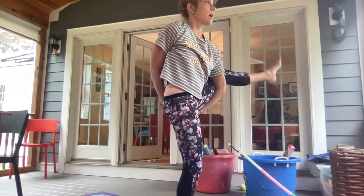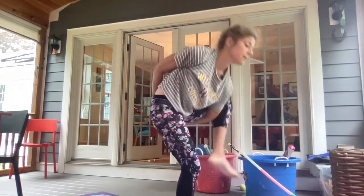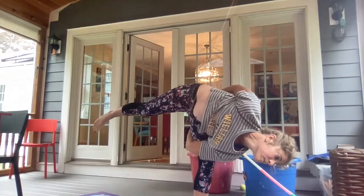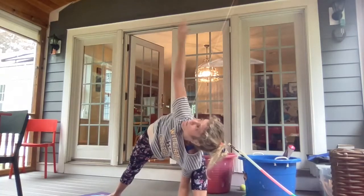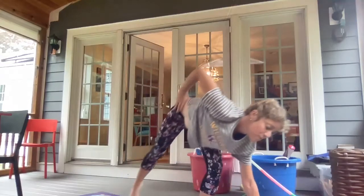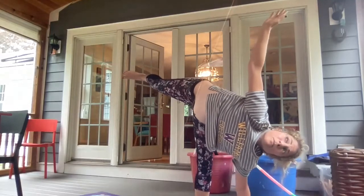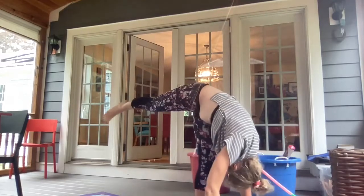Inhaling and exhaling. Left leg comes back down, maybe balancing on that left leg as you bring the right leg up. Back into extended side angle pose, opening up those arms, right hand to right hip, left arm out, and coming into Ardha Chandrasana or half moon, gazing at the right fingertips. Right palm comes down into your standing split.